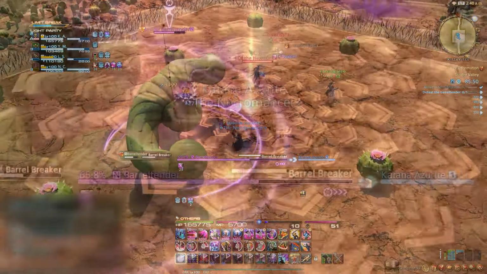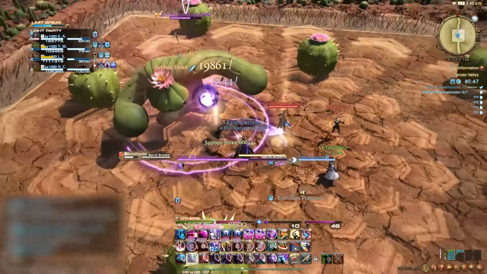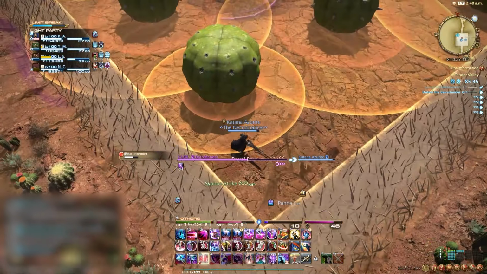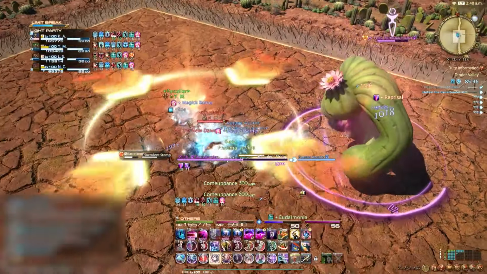The boss will then use Barrel Breaker. This is a knockback from the center of the arena, so we want to get knocked back in the vicinity of one of the cacti without a flower on top. This gives us a safe spot and plenty of room to maneuver around. The boss will then cast Succulent Stomp. This is a group stack.